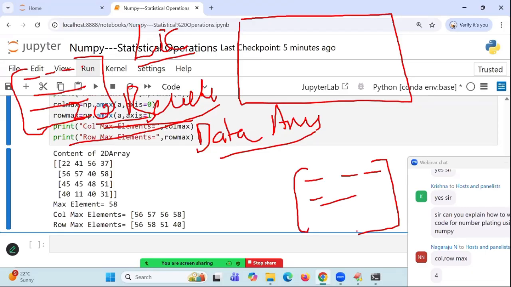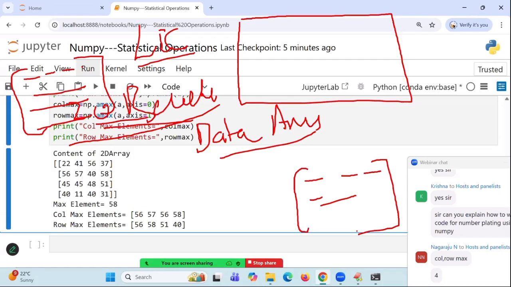So each branch's LIC agents are going to be called the matrix of that branch. In that matrix, the highest policy maker will be picked up. Like that, across all branches throughout the entire city, one person who makes the highest policies is picked up. Like that, you combine all states. States also will be taken as one matrix. And finally, who is the highest policy maker for one financial year in the entire LIC organization?